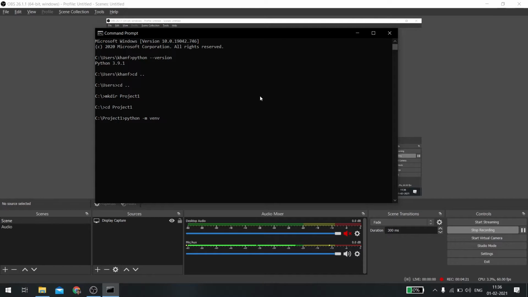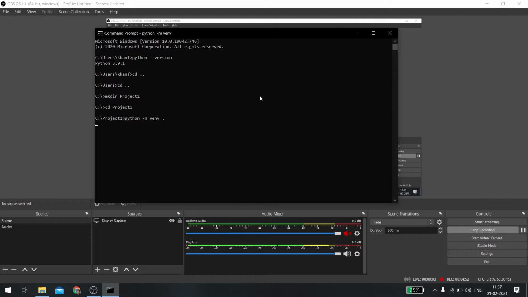What I want to do is access another script, venv, which is responsible for executing the code for generating our virtual environments. So what we are doing is using the python.exe file to run a script by the name of venv, which will take as an argument the directory that we want to create our virtual environment in. But since we are already in that directory, I will just type dot and let it go.